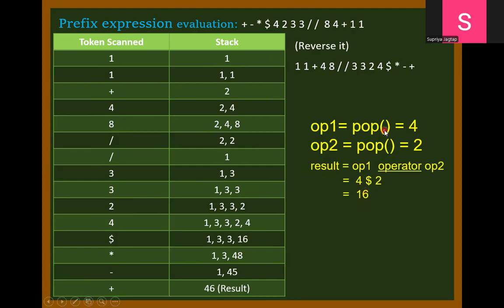The only difference is that the first popped element will be stored in the op1 variable and the second popped element will be stored in the op2 variable, and we follow the same sequence. Only these two minor changes we have to consider while evaluating a prefix expression. So you can try with these steps and get the final result.